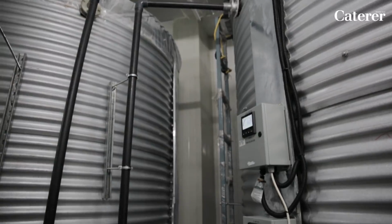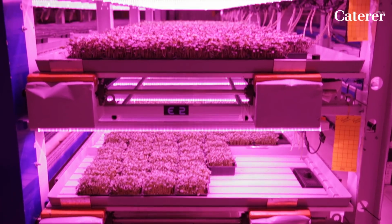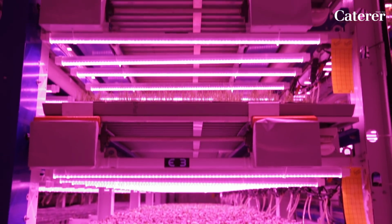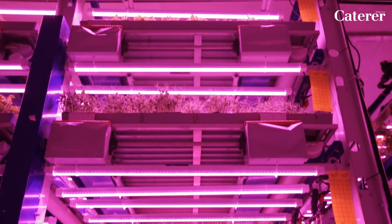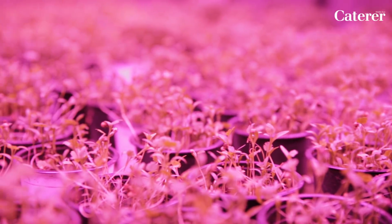A vertical farm, if you look at it, is like a 3D farm where you're growing on a rack system. So it's the best use of space. Because you're growing indoors, it helps us control the environment, humidity and temperature, so we can grow all year round. Another benefit is we don't use any pesticides, and that's reflected in the flavor and the taste. So what we say is, this is the post-organic era.